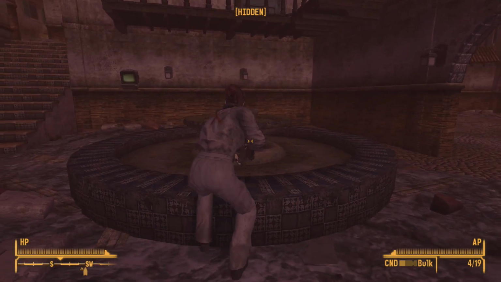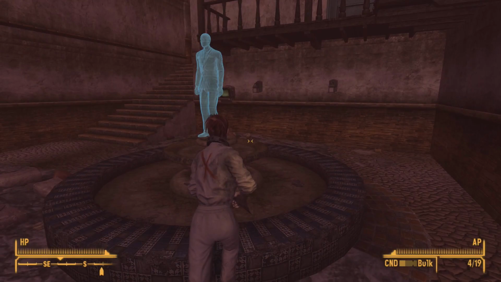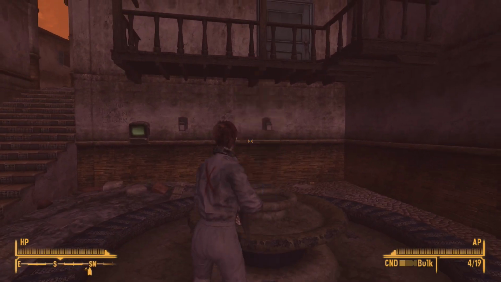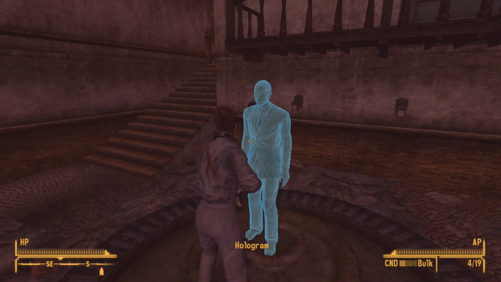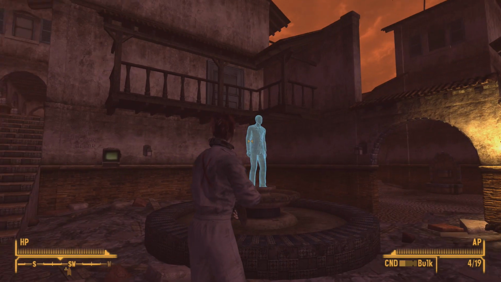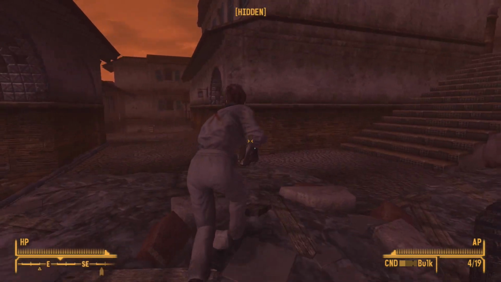So, I don't know, can I like talk to you? Let's see. Hologram. I mean, I couldn't talk to the ones at Big Mountain. No, nothing happens. It's just standing there. Okay. Alright.